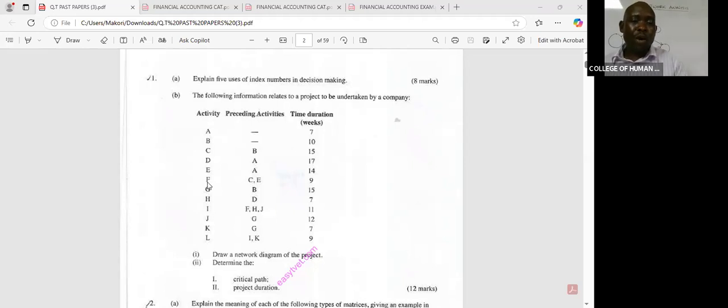So F will just be drawn from CE. Then H and J are the ones that are going to come and converge where F has been completed. So F is going to be drawn from CE, waiting for these two activities to be completed and merge at that point where we have F.